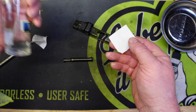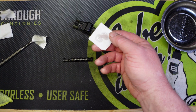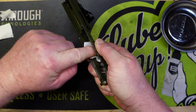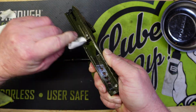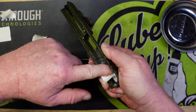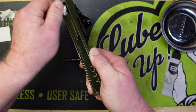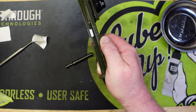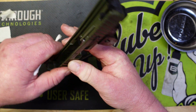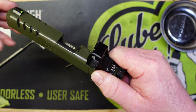Now, last thing we're going to do, we're going to take our Battle Born oil again. I'm going to put a couple squirts here on a cloth, and I'm just going to put a light coat of oil on everything inside the slide. I'll take a dry cloth and hit it again. We just want a very light coat of oil on everything. Take a Q-tip, get your channels here where your rails are going to be touching, just like that.